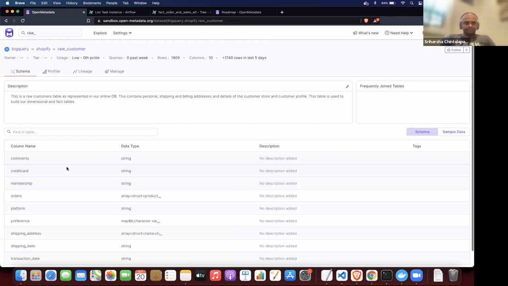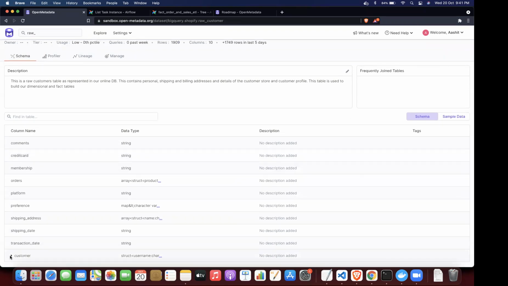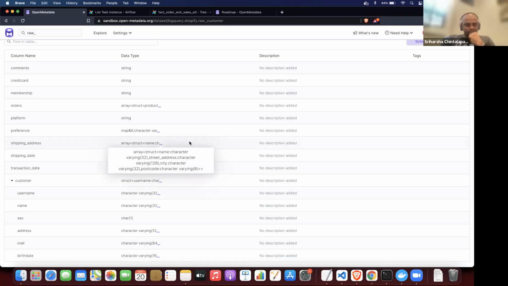So basically, for the dataset page, this release consists of 3 updates: 2 implementations of these 2 tabs, and implementing the complex data types into this schema. Earlier we just had basic data types like string, integer, etc. But we are also supporting array and struct.